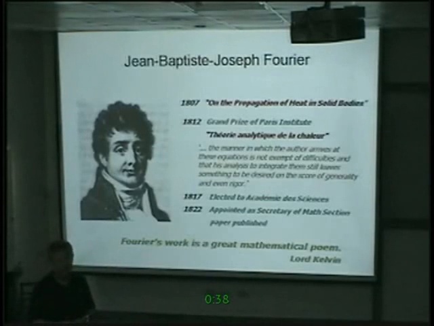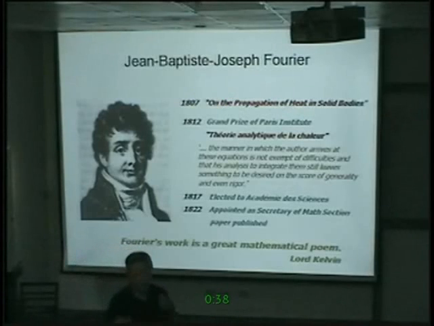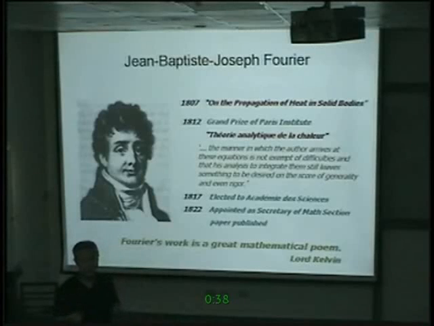Later, of course, he's not only good at writing, he's also good at math. In 1807, he solved a problem on the propagation of heat in solid bodies. This was one of the problems posed by the French Academy. The problem is: if I have two solid bodies of different temperature, and I put these two bodies together, how will the temperature change between them? Of course, that's a diffusion equation, but how do you solve it?